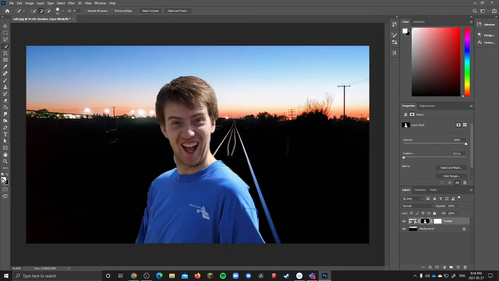And if I go to the paintbrush tool, if your mask is selected, you can just paint on here, and you'll see white is making the background show up again. If I swap the colors, black is making it disappear. So you can re-add parts of the image that way.